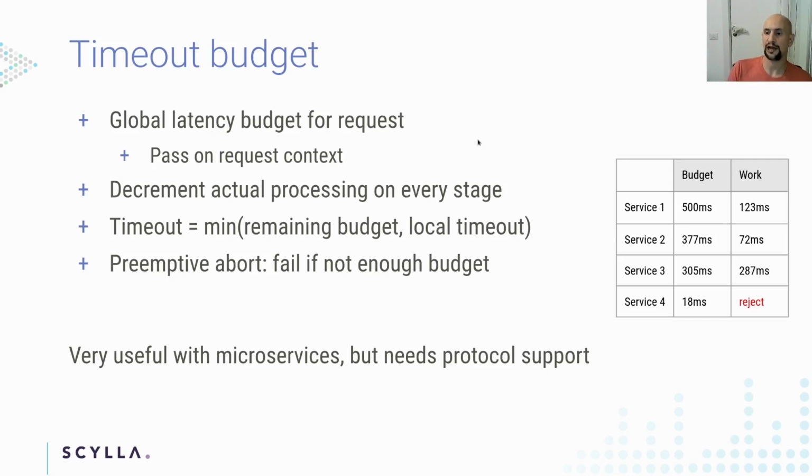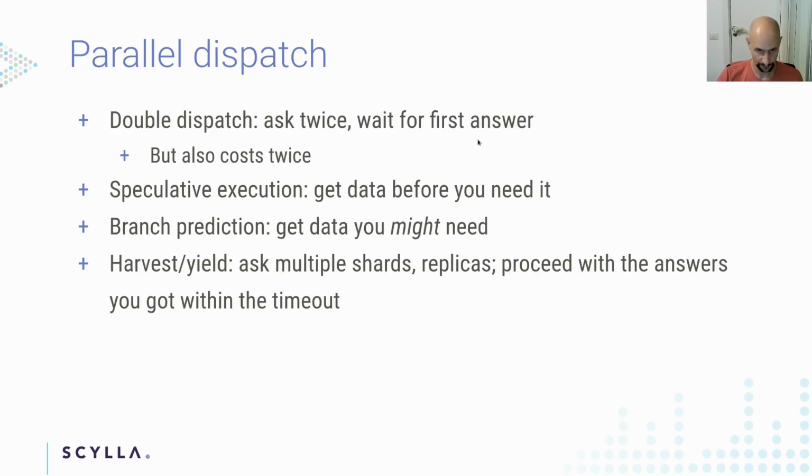If, for example, I don't have enough budget remaining to execute the rest of the tasks, I know that tasks might take, let's say, 100 milliseconds, and the budget is only 50 milliseconds, then I can abort early and release resources. On the other hand, if tasks took shorter time than usual to complete, it means that I have more time in the budget to wait for other tasks and increase the timeout for whatever is going to happen next. So it's basically a win-win situation. It's a very cool pattern if you can use it.